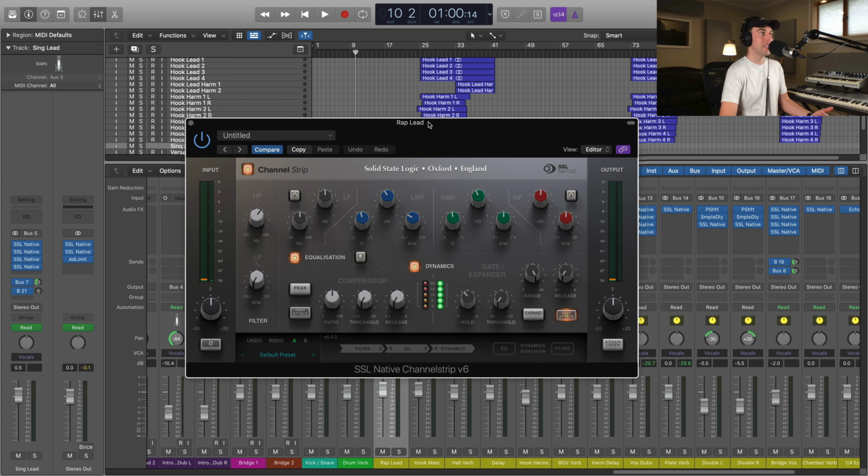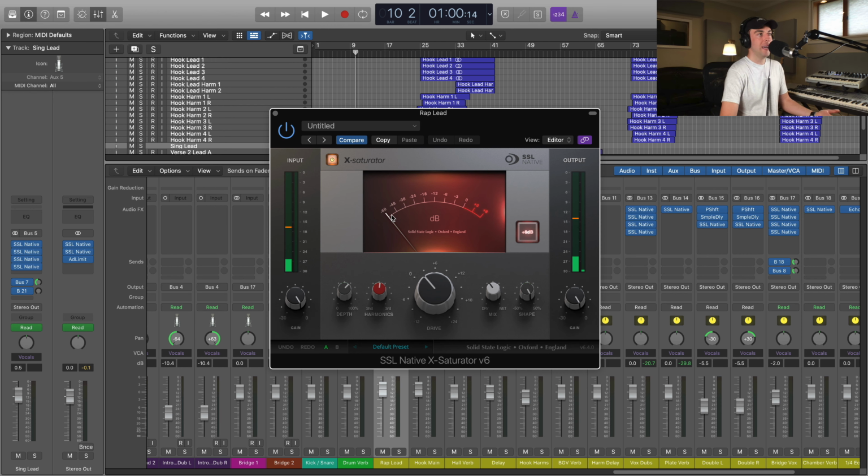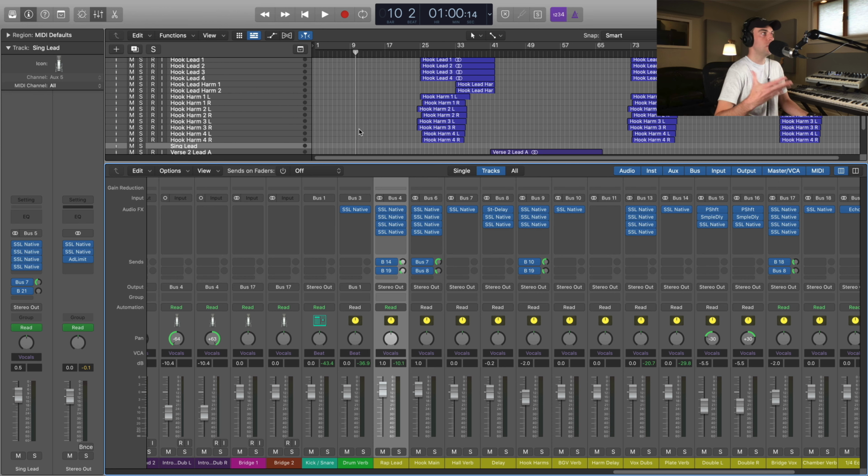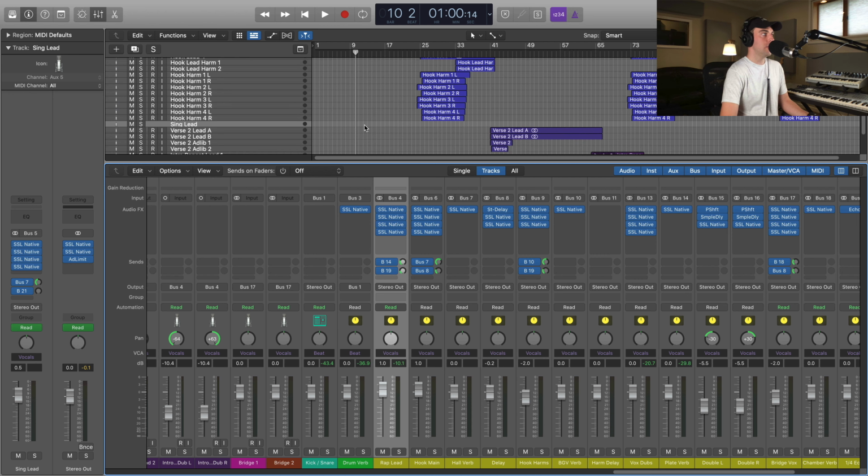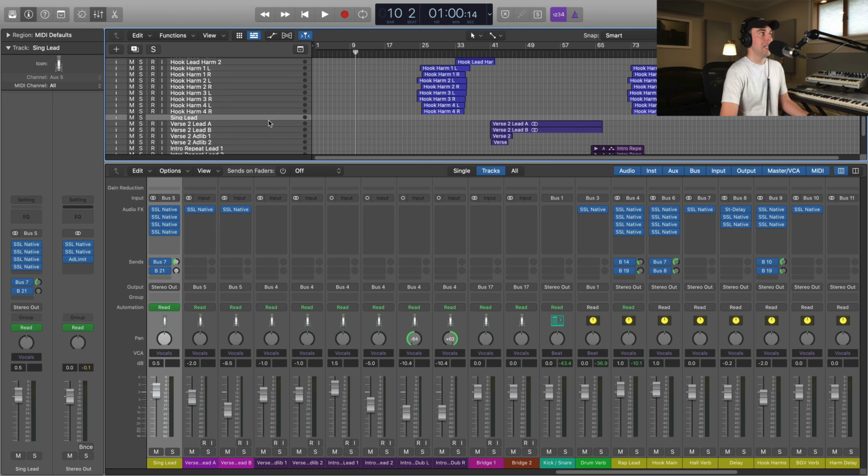Also utilize the gate and expander if you have some noise in your recording environment. I can pick up noise from my hard drives and things. It's very useful to do that and just have this as a nice utility plugin that's not going to use a lot of CPU. Then we're going to follow that with the saturator, and I want to let you hear what that does because it really gives our verses as well as the hook just a nice subtle lift.